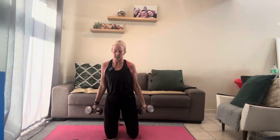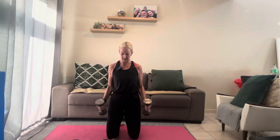1 more. 1. Nice. Now hammer curls. Reset those shoulders, palms facing each other. Excellent work. Woo, these arms are going to be like jelly soon.